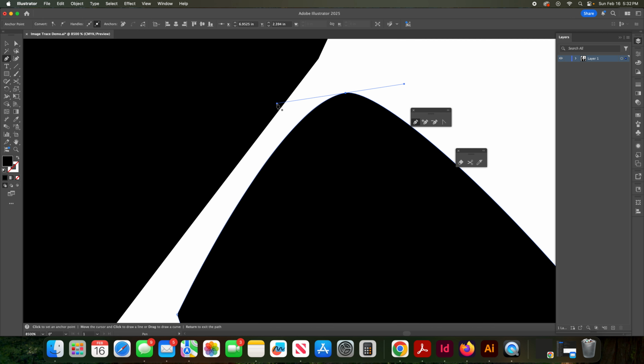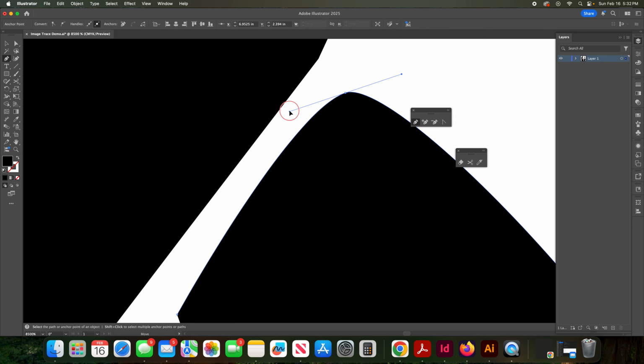And if you want to be able to select it and change it, I'm holding Command again. I'm almost always holding Command when I'm selecting anything in the pen tool. It just keeps you from creating another point.